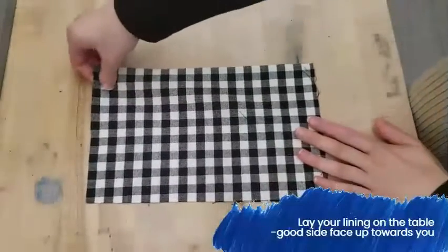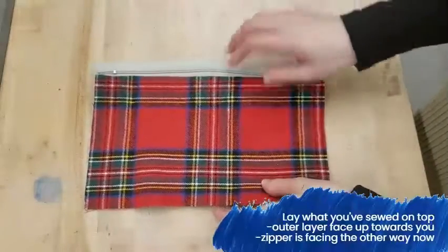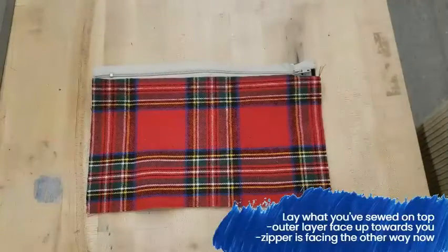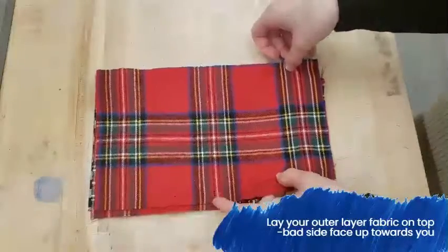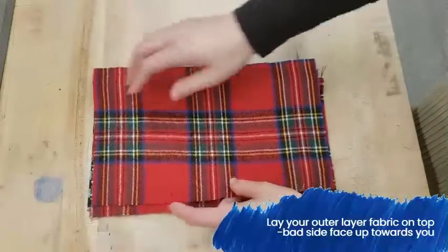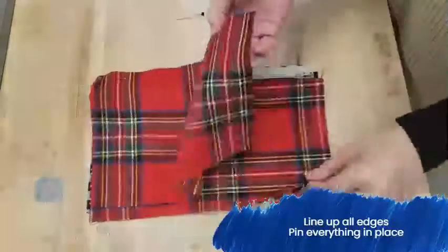Lay out your lining on the table, facing up towards you. Take your zipper and fabric and lay it on top of the fabric with the outer layer facing up towards you. Take your outer layer piece, lay it on top with the bad side facing up towards you. Line up all the edges and pin it all in place.